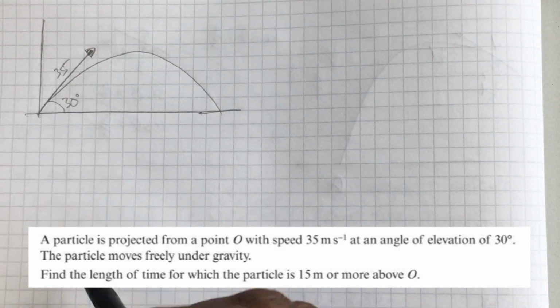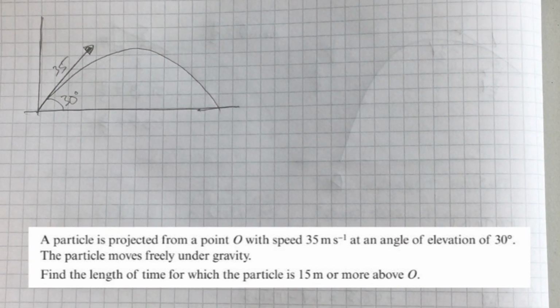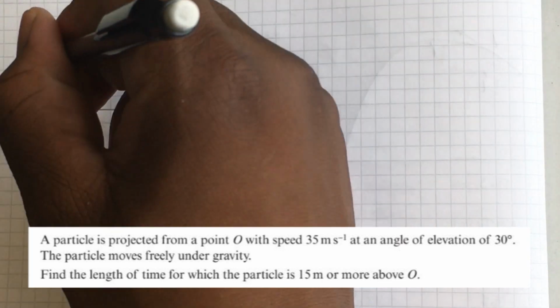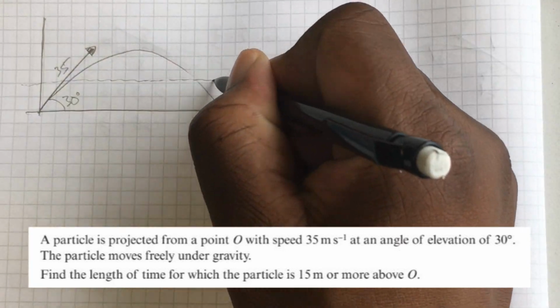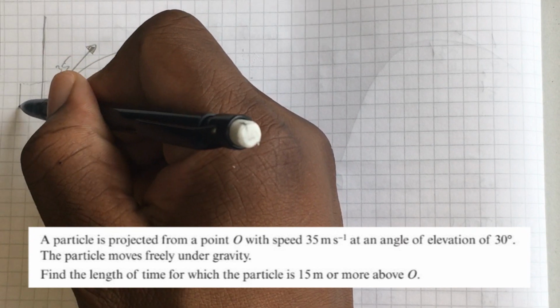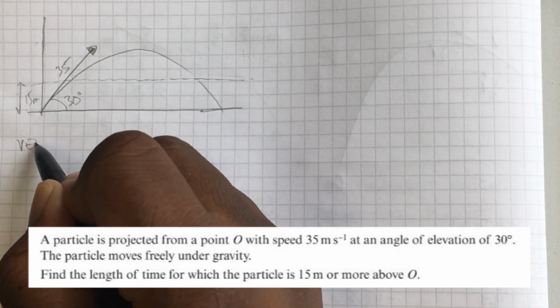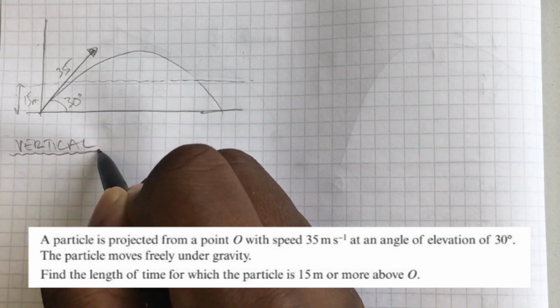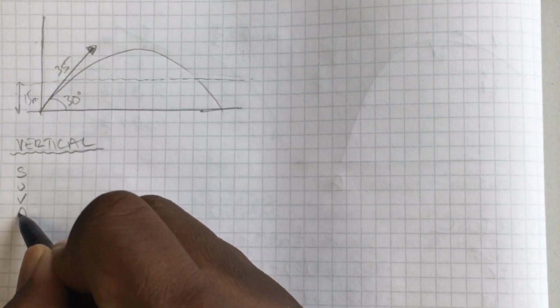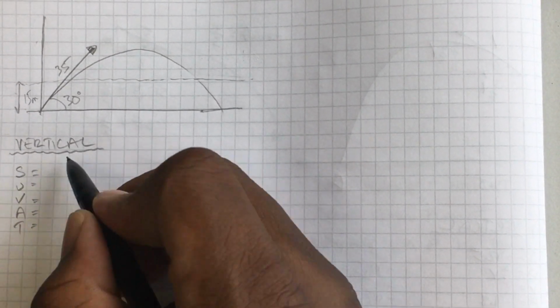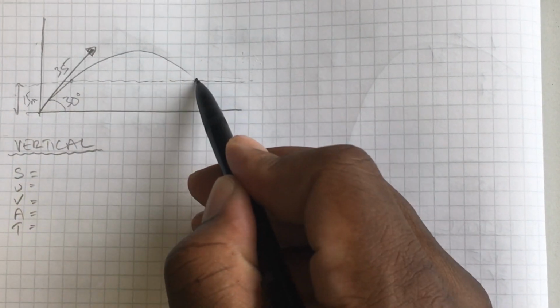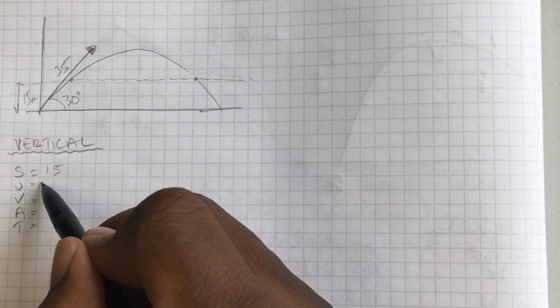So let's just set up the initial line of projection, the angle of elevation, and we can go ahead and find our usual components. I'm going to add this line, the 15 meters. So we want to know when and every time that it is exactly 15 meters above the ground, and then we'll try and find the time in between that.